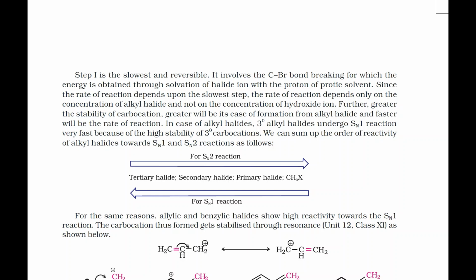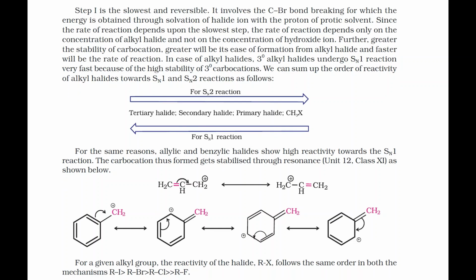But for SN1 reactions, the concept is different, where a two-step mechanism is happening. In the first step, the formation of the carbocation is very, very important. The carbocation which is formed should be more stable. Such carbocations only can form from the alkyl halides. So when you take a tertiary alkyl halide, once the carbon halide bond breaks, the formed tertiary carbocation is more stable. So tertiary halides undergo SN1 reaction. This is the simplest way one can understand.